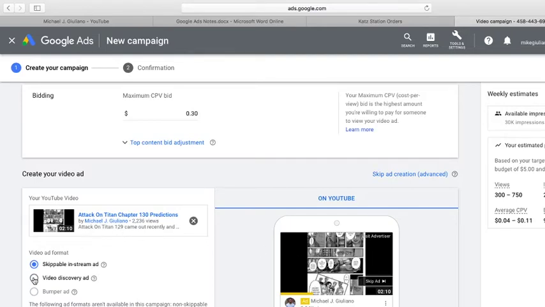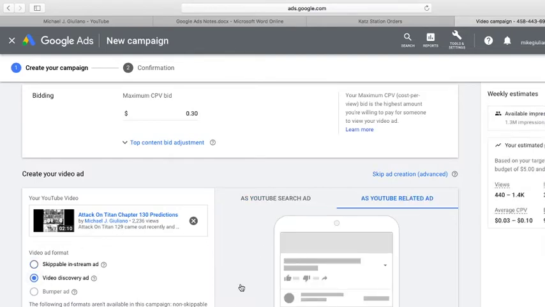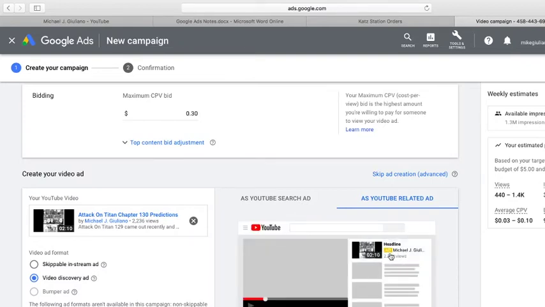You could put a frequency cap so you only see it at max 3 times a day, but we'd rather have discovery ad because if they click on the discovery ad, that's good because that means they wanted to go there. In-stream ad doesn't mean they wanted to go there, but a discovery ad is on the side. You'd have to click on it. See right there. It'd be right there. So if someone clicks on it, that means they wanted to see it.